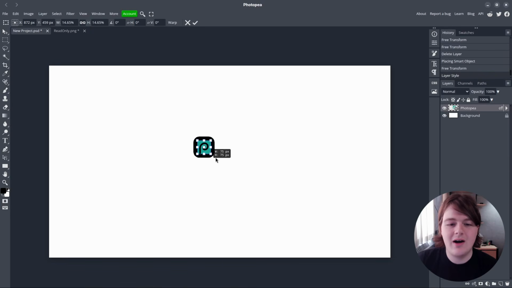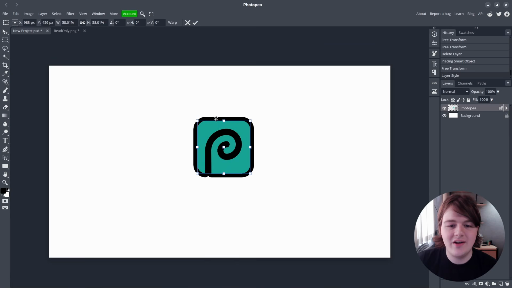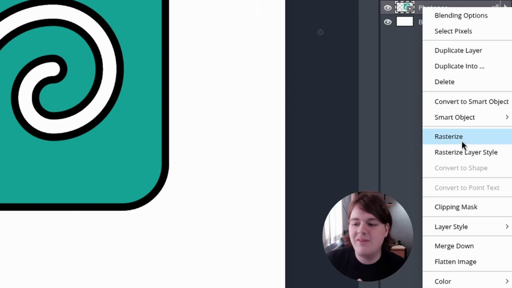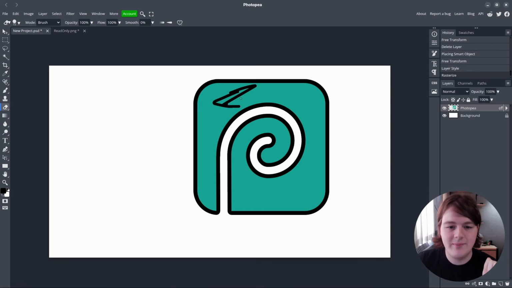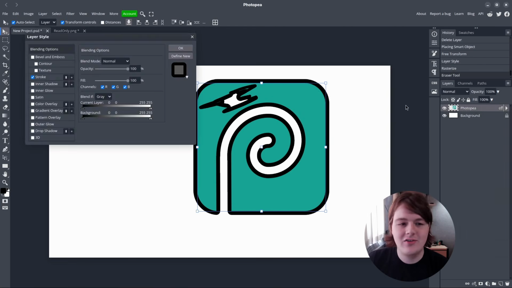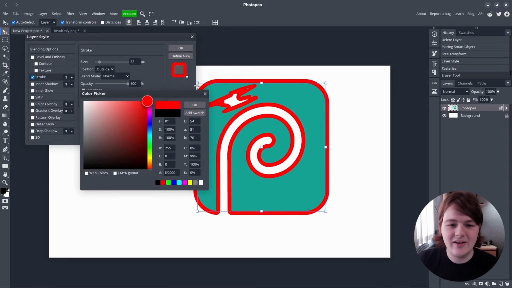And this is still a smart object, so I can continue to resize it, rotate it, and I don't have to worry at all about this outline now. And even if I rasterize it and erase something right here, it's still going to outline it for me and keep the outline up to date. Now, let's say I want to change the color all of a sudden after making changes, just go back to blending options and I can just change it.